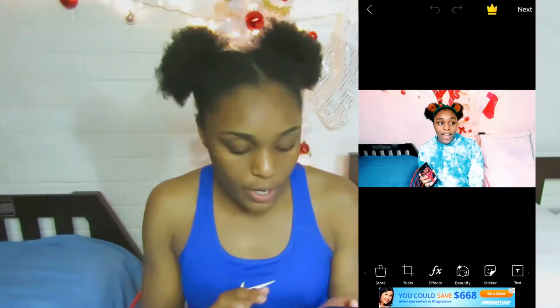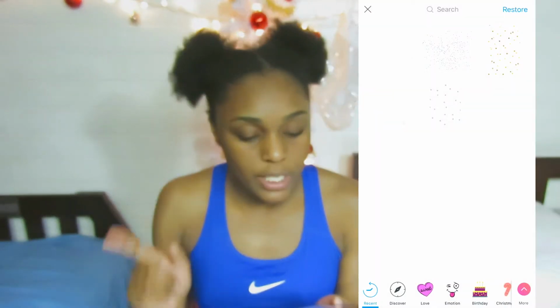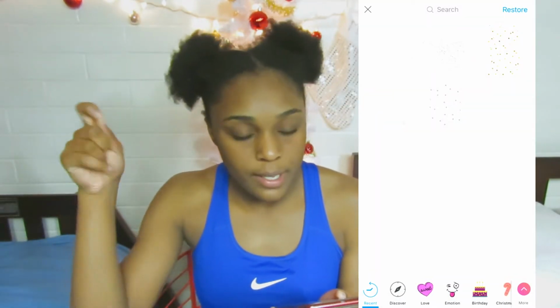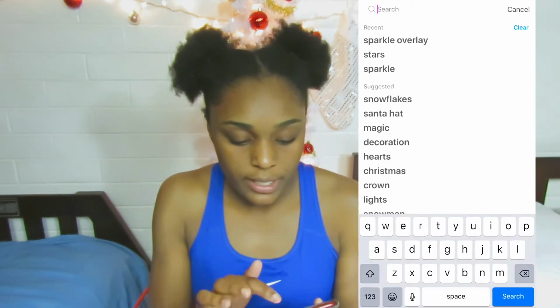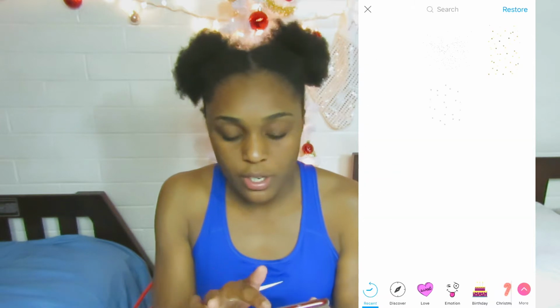Once the picture is saved, I go straight to PixArt, and I basically go and add stickers. The first thing I do is press on the word sticker. It pops up this little store right here, so you can search up different stickers and stuff like that, and they have all these different things.